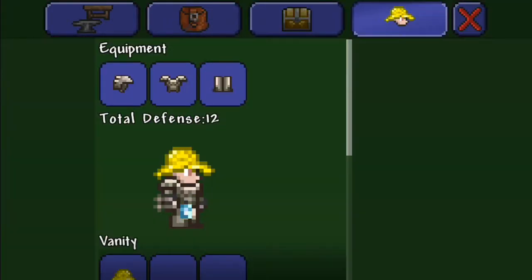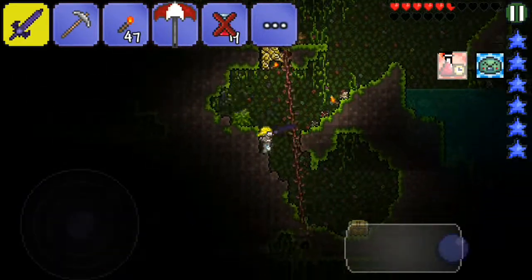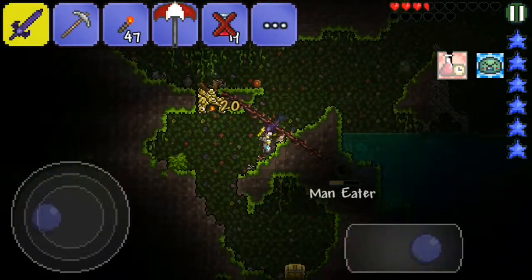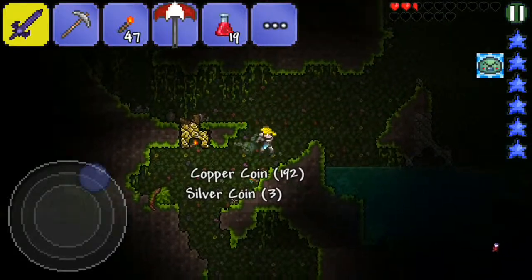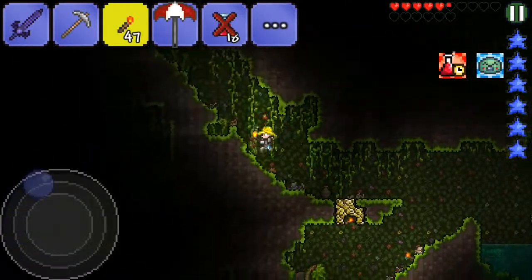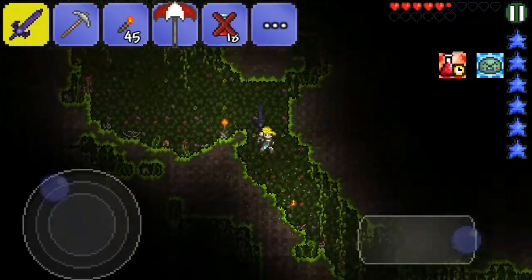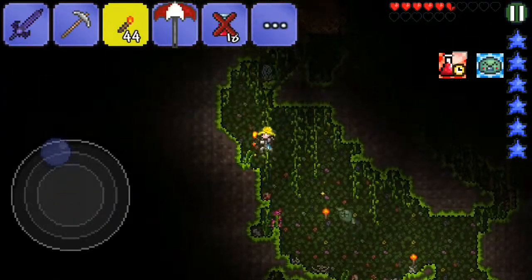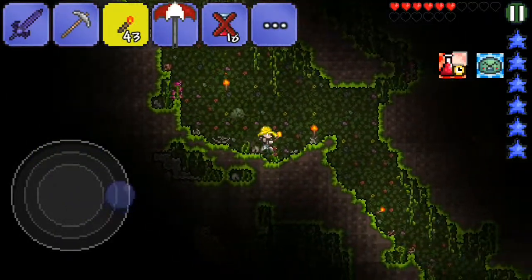Cloud in a bottle. Cloud in a bottle? Oh, what the? Man eaters. I don't have one. I'm gonna do no damage. I'm seriously so outnumbered. Okay, let's see if I can find any way I have any chance of doing any damage. I'm dead. I'm so dead. Wood. We have no. Do we actually have wood? You gotta give me some.